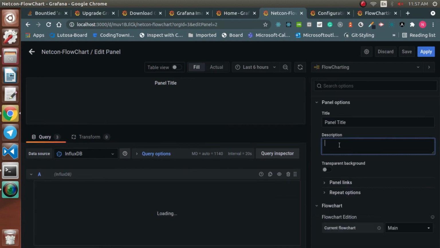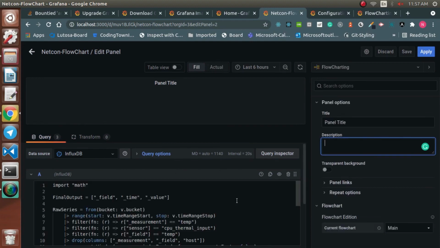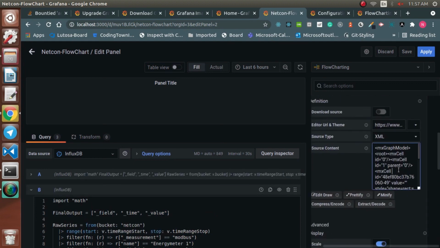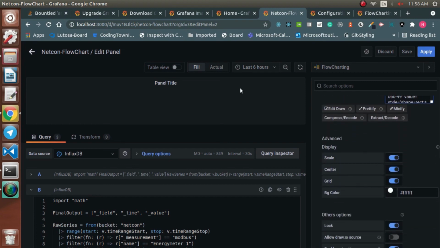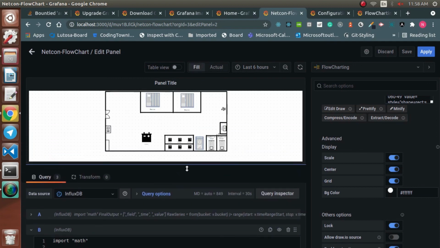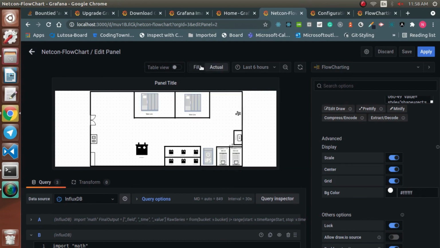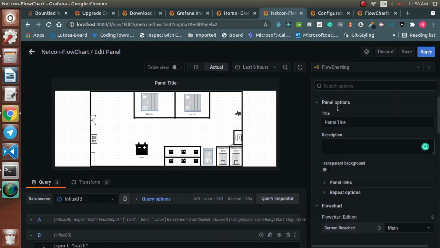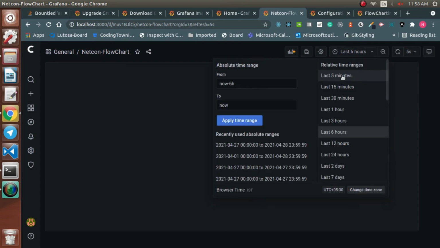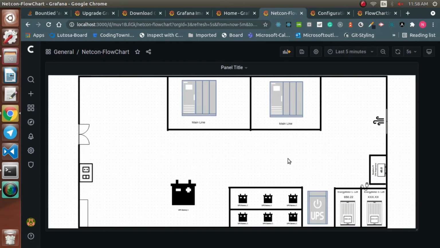And just go to the description. We'll make some changes over here. And here we are able to see the preview. And just see how it's coming out. Okay, here it's working. Of course, we have to try it again. And change the times. Now we can see the dashboard.